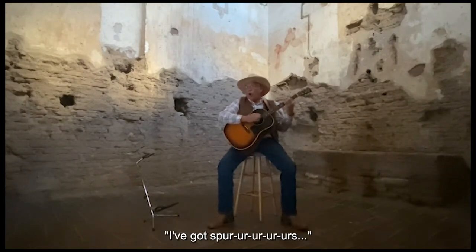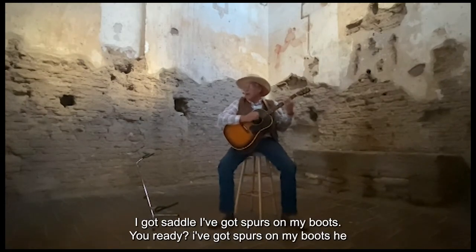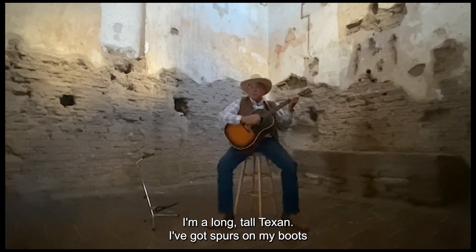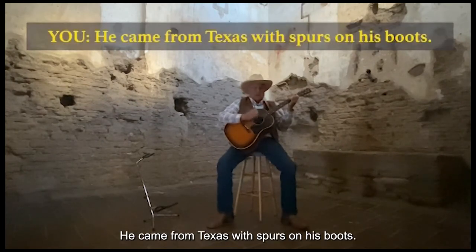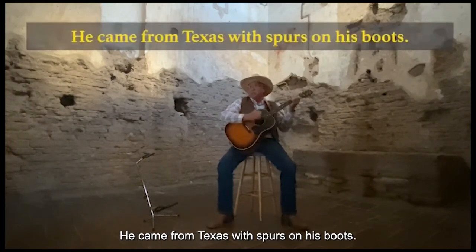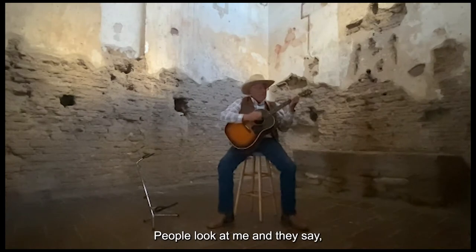I got spurs. I got saddle. I got spurs on my boots. You ready? I'm a long tall Texan. I got spurs on my boots. He came from Texas with spurs on his boots. People look at me and what do they say?